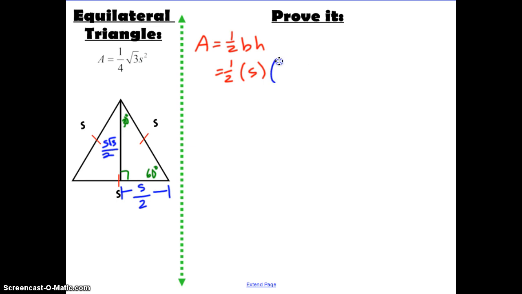So we're going to substitute that in, s times the square root of 3 divided by 2. And then we just want to multiply and simplify this out. So we have s times s to give us s squared. We have a root 3 on the top, and in the denominator 2 times 2 to put it all over 4. So if we just pull out that fraction, 1/4, and then we just switch the order here, 1/4 times the square root of 3 times s squared, and there's our formula that we started with for the equilateral triangle.